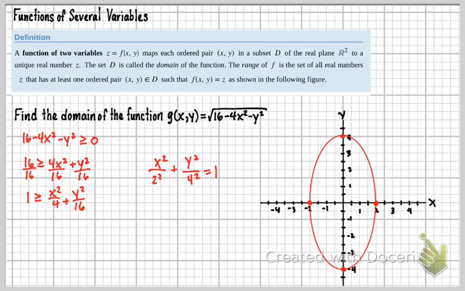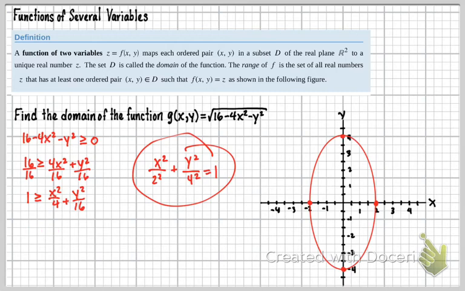Now we're wondering, what is that going to actually be? Is it going to be outside or is it going to be inside? What I generally do is if 0, 0 is not on the boundary, I plug that in. Now again, I'm not going to use this equation for that because that's just an equation for the boundary. That was just to graph the boundary. Now we're looking at the inequality itself. So if I pick 0, 0 and plug it into my inequality, I'm going to end up with 1 greater than or equal to 0. And that is a true statement.